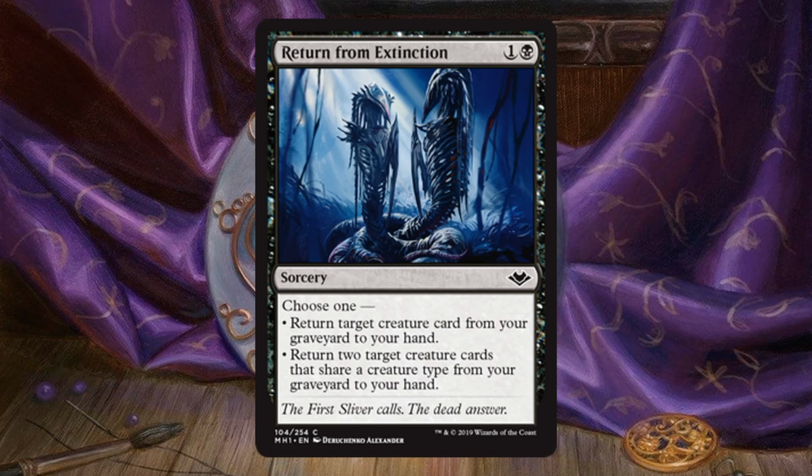Obviously, it gets a little better if you can match up creature types, but again, just taking something back from your graveyard, getting a little bit looser with your blocks early on, it could help out a lot.